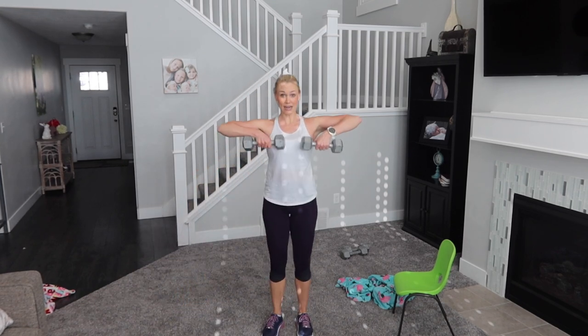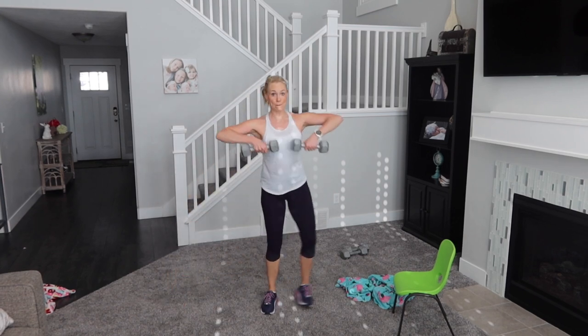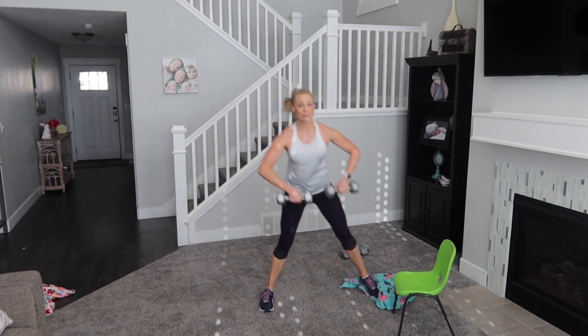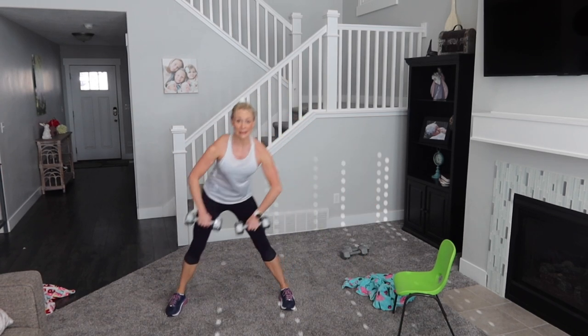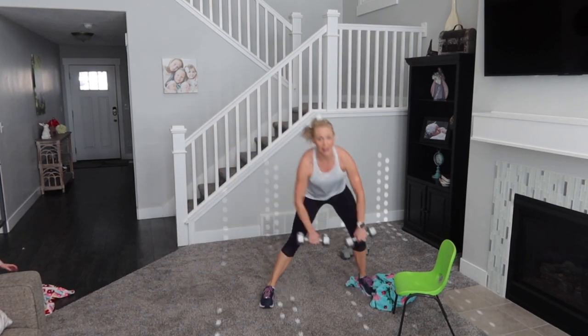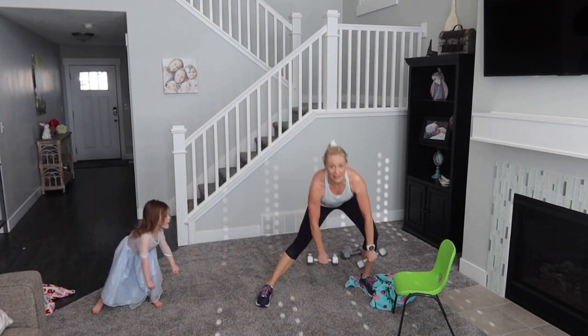5, 4, 3, 2. Let's go. Side, lift it up. Come on, let's go. Up. Reach it up. Now, you have got to pull in that belly button. Okay? That protects your low back, especially when you're reaching over like this, okay? Good. Come on, stay with it.